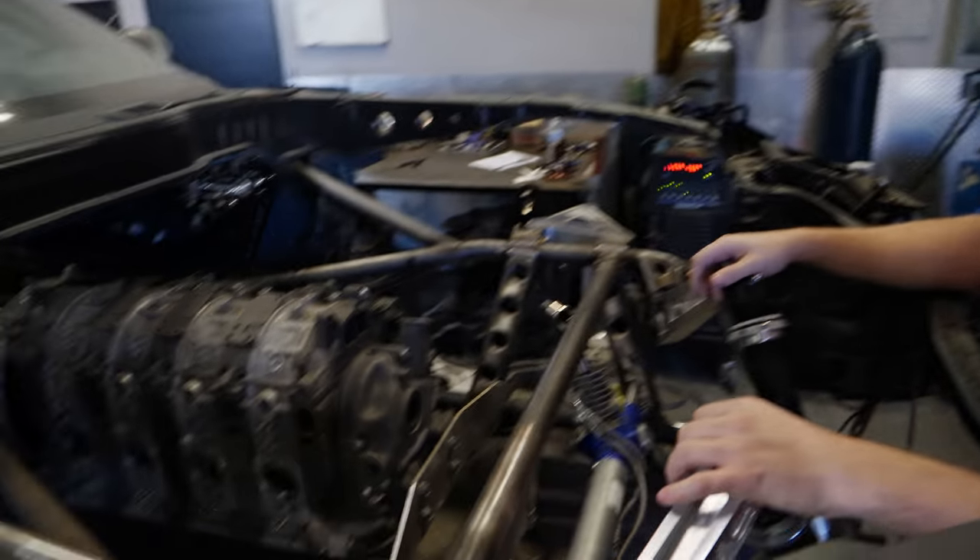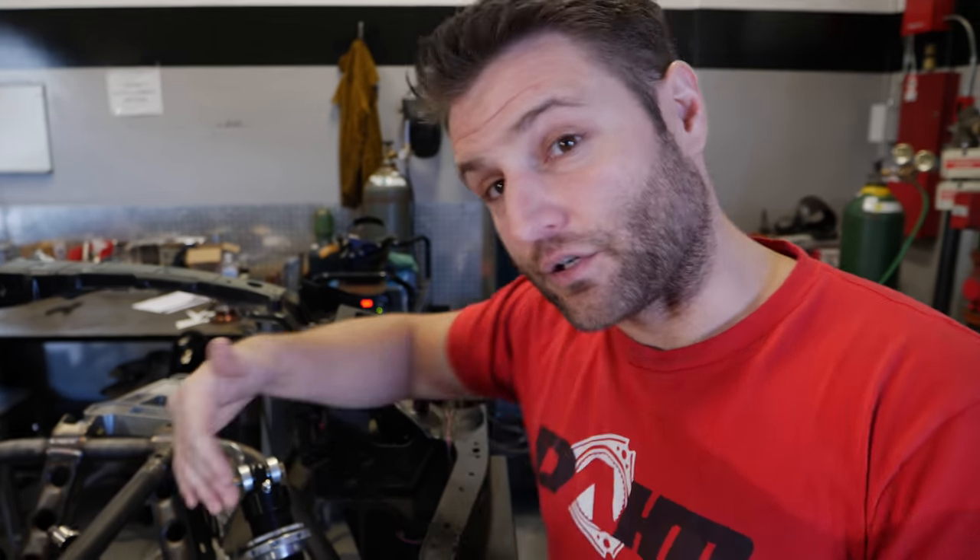Right now Cory just finished up the tabs on the tow links, so all four wheels — all the suspension up on the table — is done. We could put the wheels on here in the final form. But what is currently happening is he's gonna finish up some of those tabs and then we're gonna forklift this empty chassis off of this table and onto the ground. Next week he's gonna finish up welding on bottom parts and other sides he couldn't reach while it was up here. Really, what you see today is done — it's fine-tuning it for the next couple days.